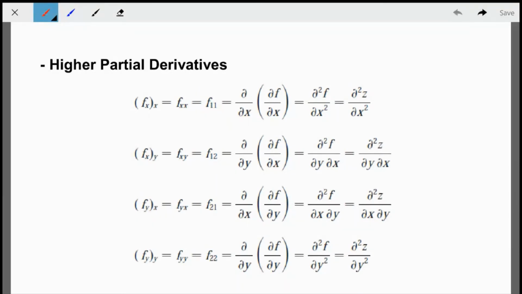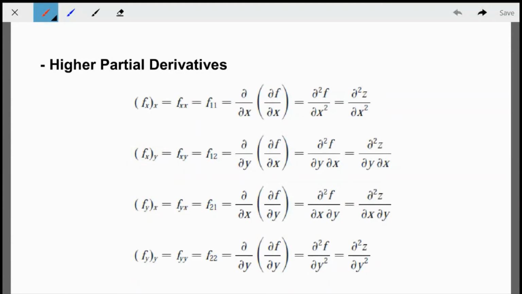Okay, sometimes we'll see it with this del notation. So the derivative with respect to x of del f del x. More often than not, it would be written like this, which looks similar to the derivative notation that we saw when we did second derivatives with 2 variables. Now, where this gets a little tricky is when we have what we call mixed partials. That's what we have right here. We're taking the x partial, and then once we have the x partial, we're taking the derivative of that x partial with respect to y.